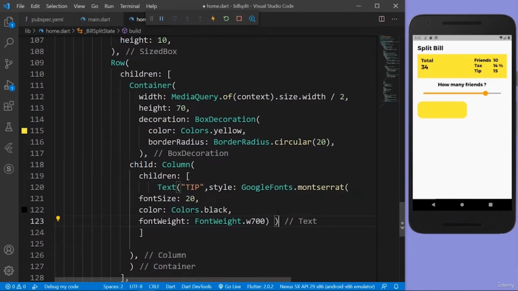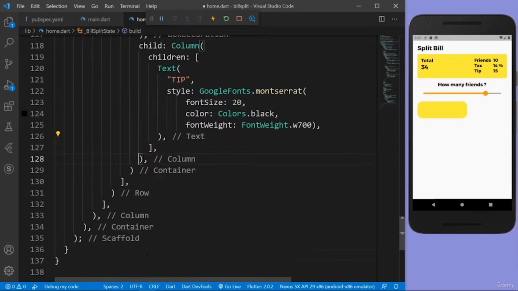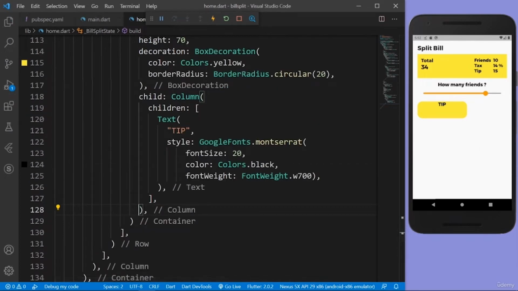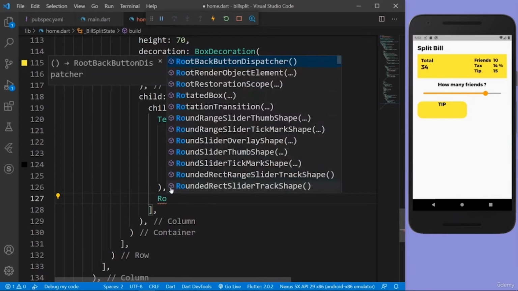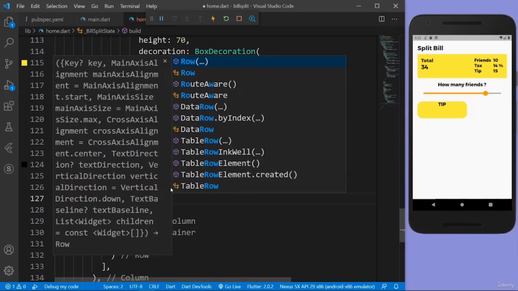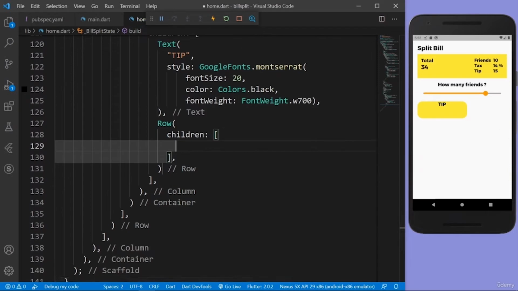This is actually the header, and beneath that I actually wanna be able to change the values with the two buttons. One is the plus button and one is the minus button, but let me just save this one for now. So there you go, tip. Don't worry, later on we're going to give some padding. So okay, after giving the header, I want to create a row, because I'll have three elements again next to each other. First one is the plus symbol, second one is the actual tip the user paid, and the third one is going to be a minus symbol. So I'm gonna have three children for a row.